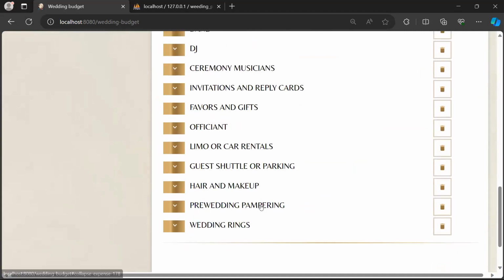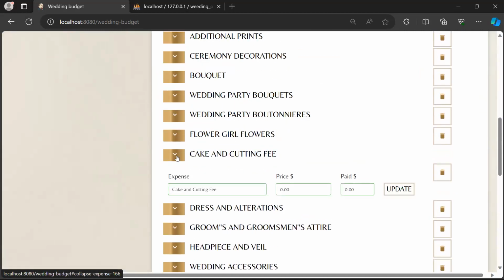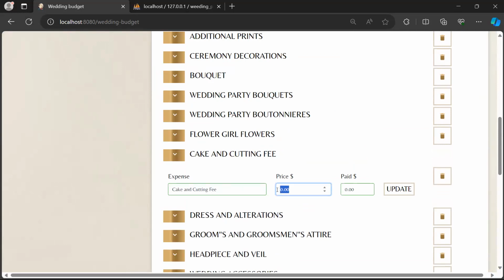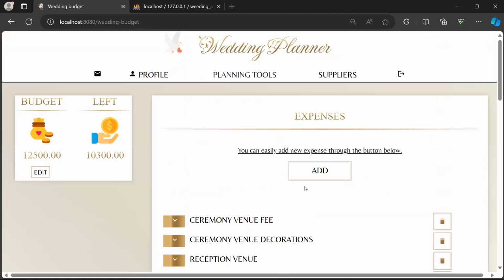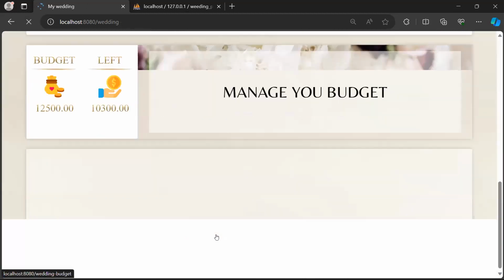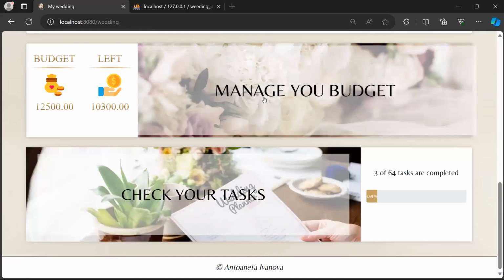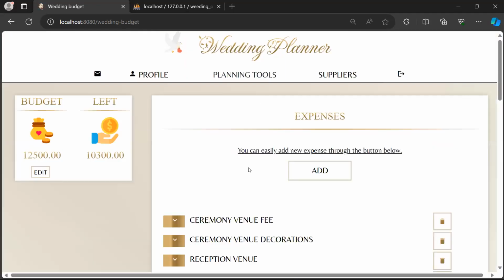Right? So more tasks you can check out. Cake. Yes, a very tasty and yummy cake from a known bakery. Yes, two expenses are met. And you can see the budget. You can always increase the budget amount. And once again, in your dashboard, you can see the budget and you can come back and make changes as usual.